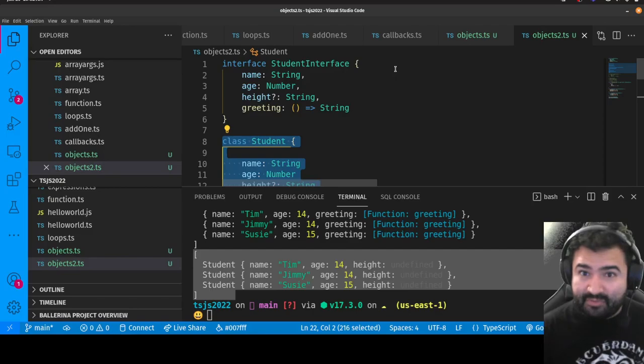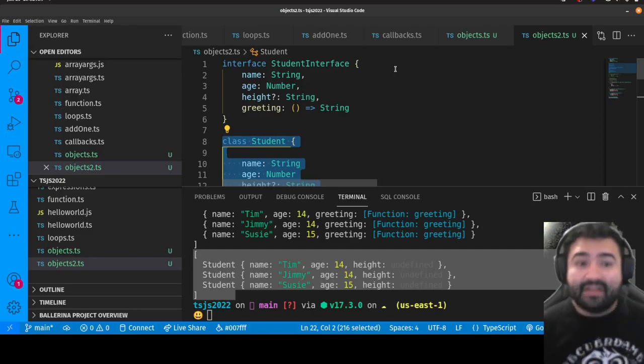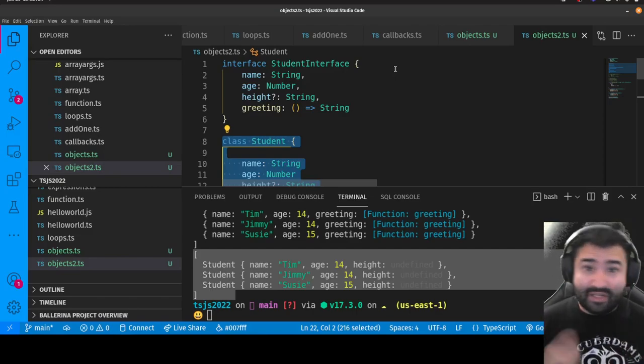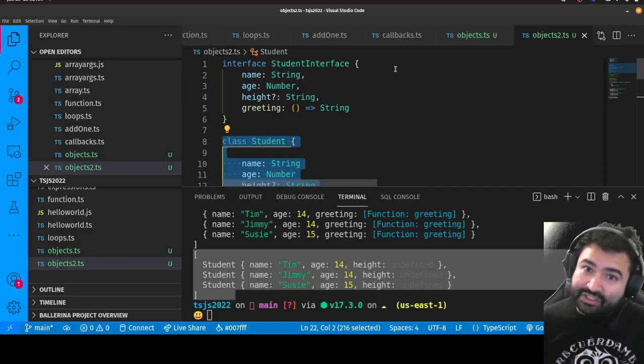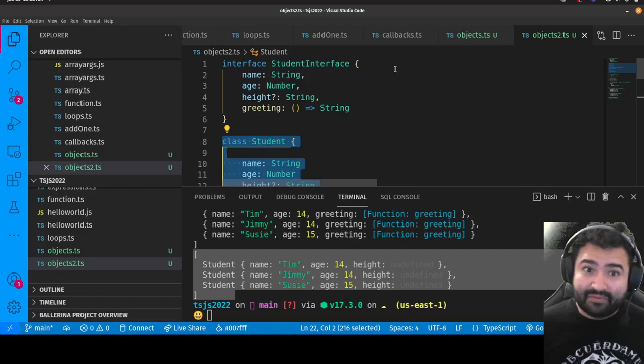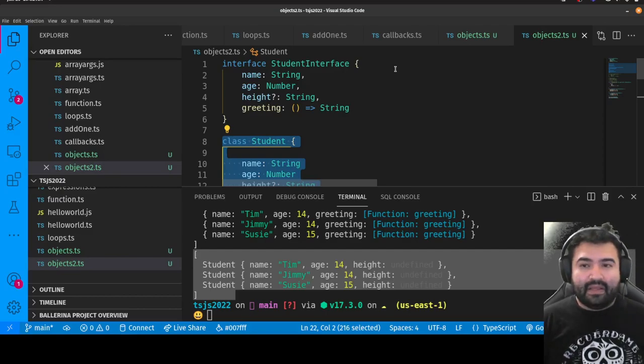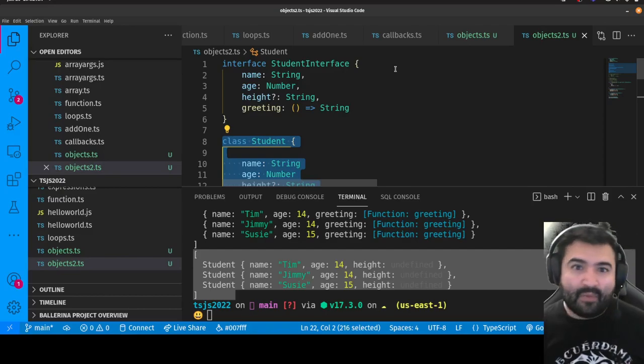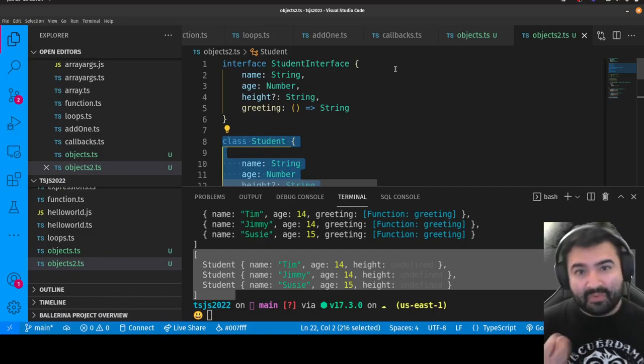Try it out in TypeScript, try it out in JavaScript, create some objects, create some arrays of objects, try looping over them and making a change, like making sure that each person's age goes up by 1 year after a year or something like that. Play around with what you've learned, because that's how you get more comfortable with what it can do.